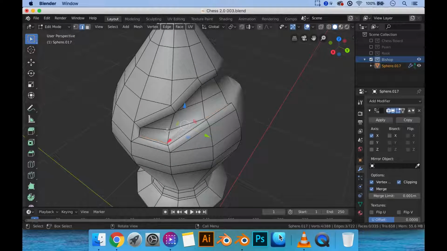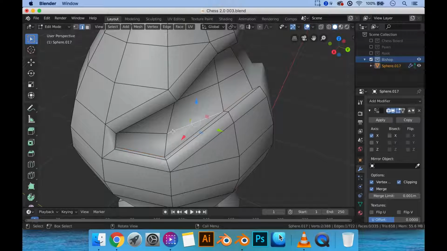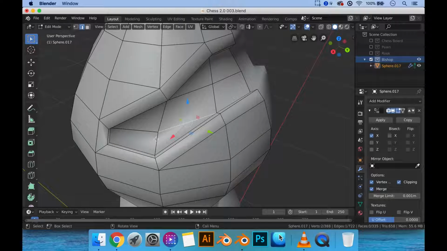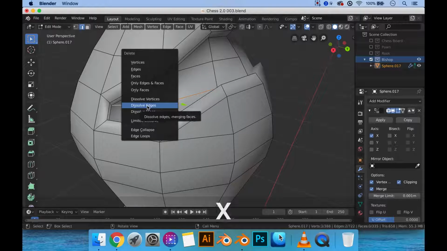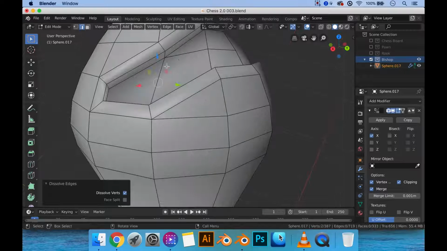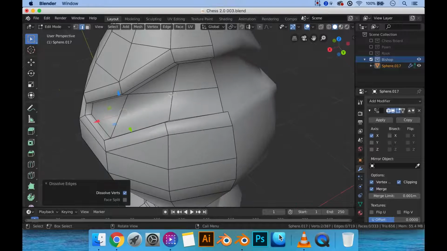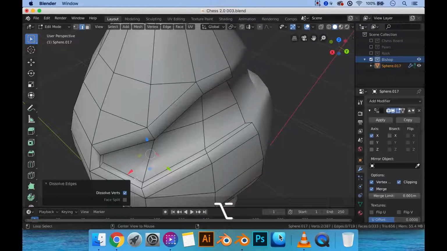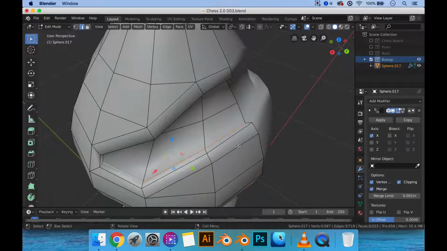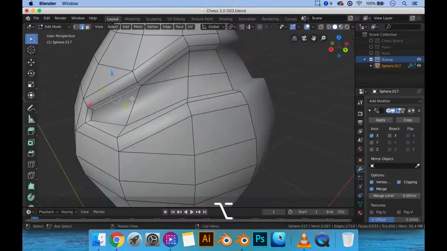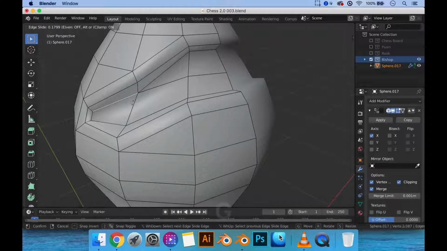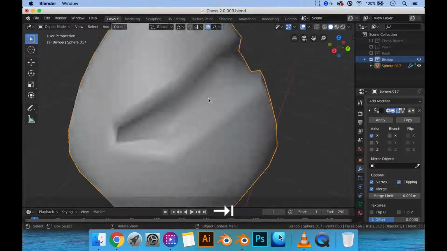I need to fix up these inner edges, these extra edges. I could dissolve these right here, and it'll create a four-sided piece. Let's grab edge, double click G, slide it a little bit, grab this piece, double click G, slide it out, this one as well, double click, slide.